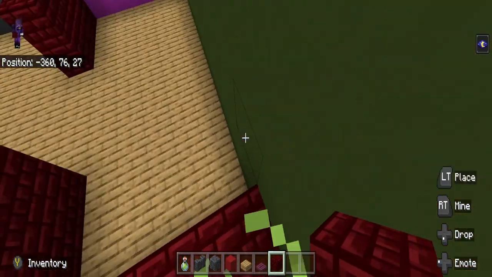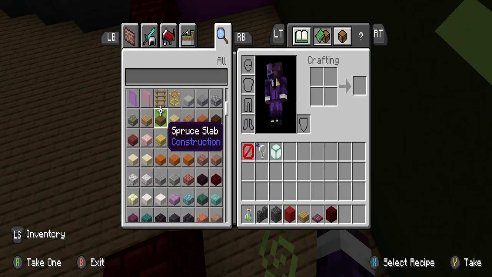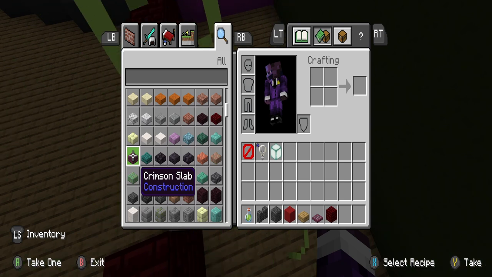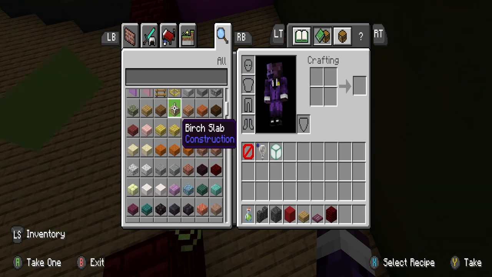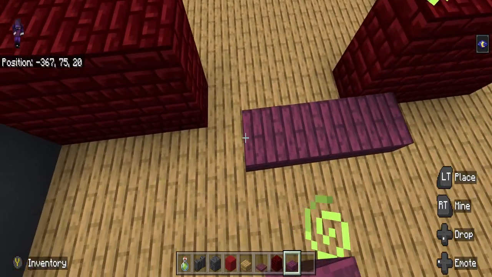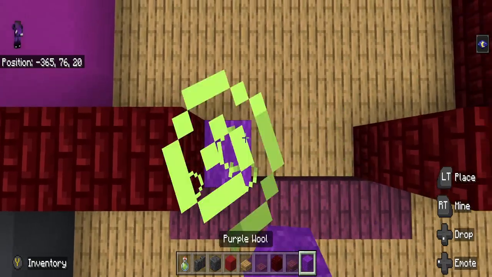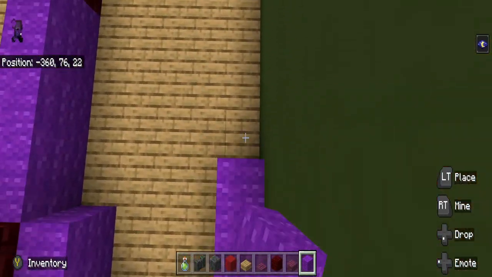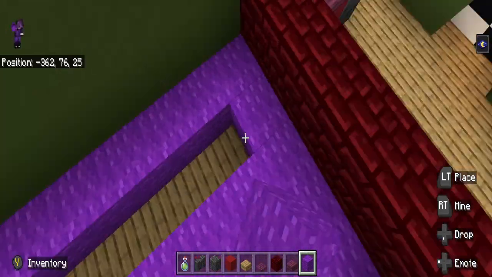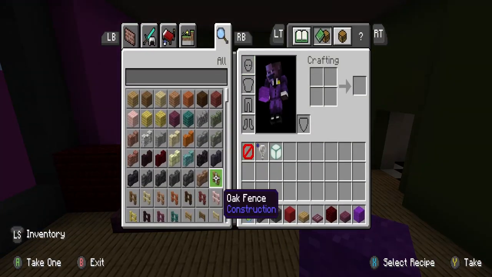And then what you're gonna do is grab your birch. Birch. Where is it? Where are you? There you go. That's not birch. Why do I keep calling it birch? I keep confusing birch slab with crimson slab. So you're gonna grab your crimson slab and place it all the way at the front right here. Then grab your purple wool, and place purple wool around this whole entire part right here. Once you do that, it should look something like this. Pretty cool.